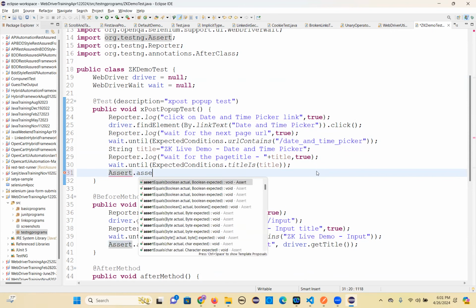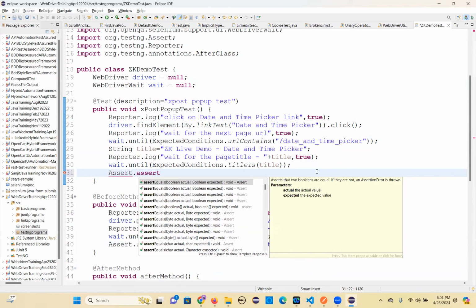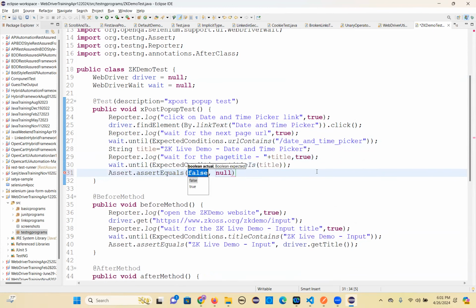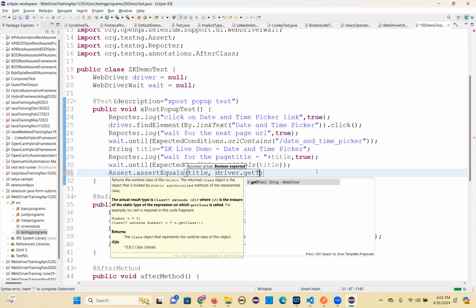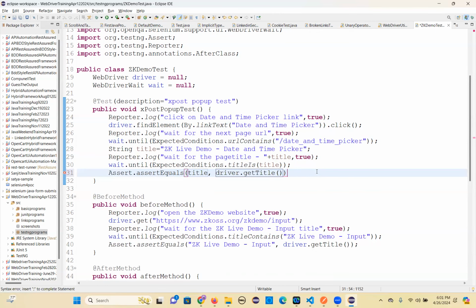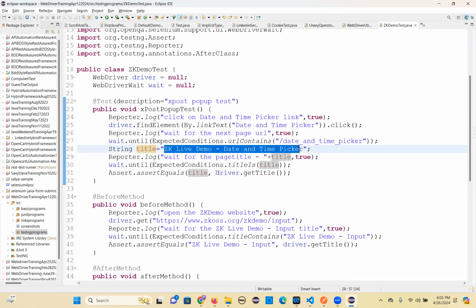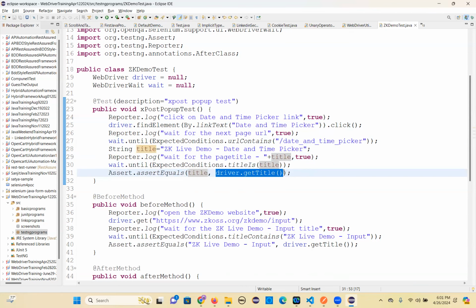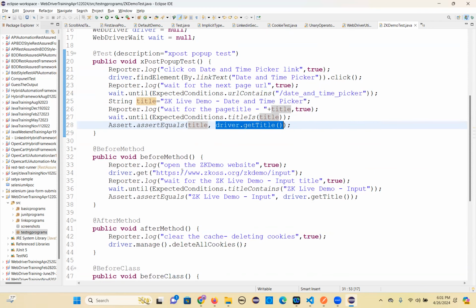Assert.assertEquals, and you can put the title, and here you can just give driver.getTitle. So I know my expected value, this one. This is my expectation, and I'm getting the actual one at runtime with the WebDriver method, the getTitle method. So I'm comparing both of them.